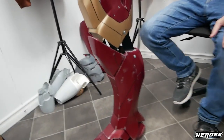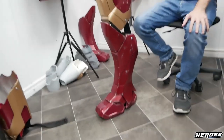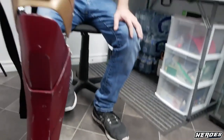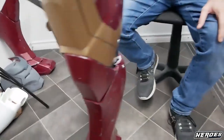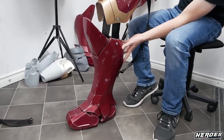Okay, so update on the leg parts. Here we have the new connector that bridges the gap from the thigh to the shin. You can see here it all together, and it lines up perfect. It actually lines up better than before. It lines the two pieces up perfectly, see? You can come down and it does a nice bend. So it articulates a bit better, so when the wearer is using it, it doesn't impinge inside your knee.